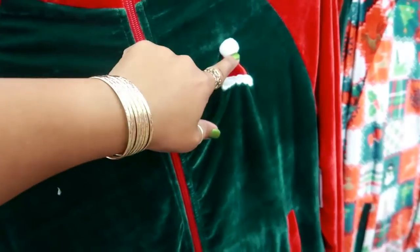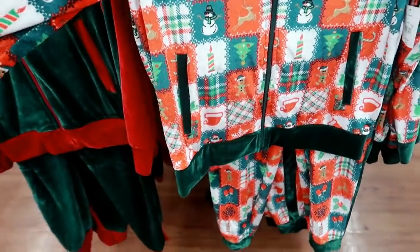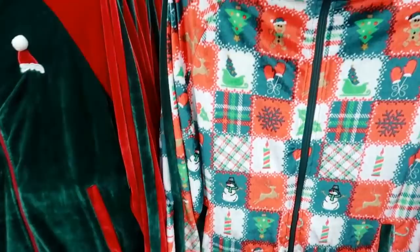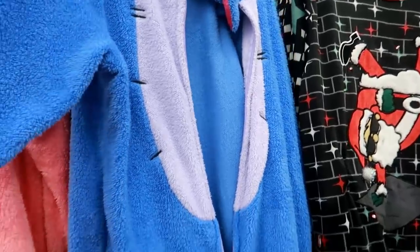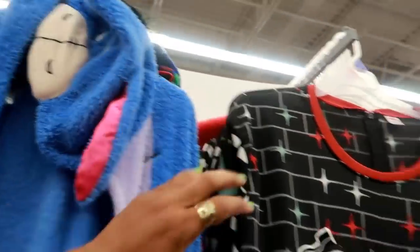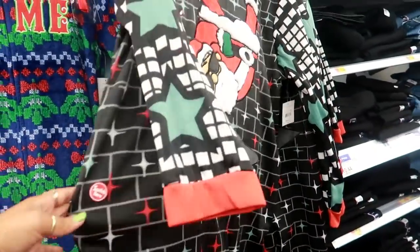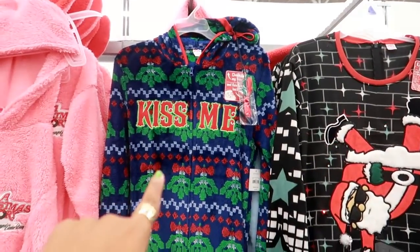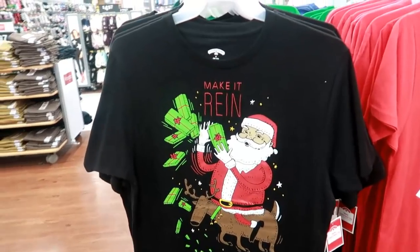The red and green with the hat — a little jogging suit. Or you could get this one — if I've seen a man in this, boy, I don't know! They have 'A Christmas Story' in the men's section — look at that, it has the bunny ears! Like the movie — that is so fun. Then they have Eeyore, and this one with Santa Claus — they light up and do have pockets. 'Kiss Me Under the Mistletoe' — but Santa Claus is break dancing and making it rain!